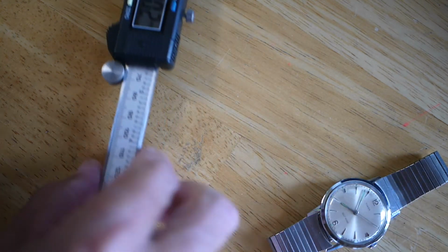Case is about a 34 millimeter. And let's go lug to lug. It does have some nice long lugs on it, doesn't it? And that's about 38 millimeters. So there's the sizes of it. Again, beautiful watch. Look at that dial.